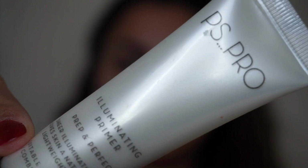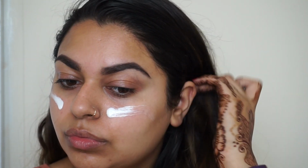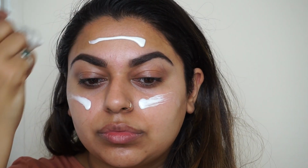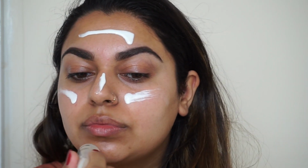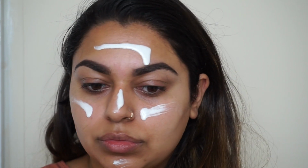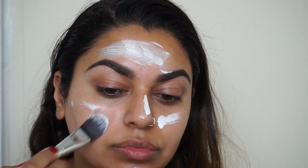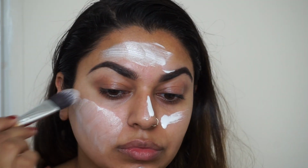So we're gonna go straight in, and I've already done my brows, and now I'm priming my skin with my PS Pro. This is an Illuminator, and I'm just going to pop this all over my face as a base and a primer, and this is just going to give that luminosity back into our skin. And I'm just using a flat top brush or a foundation brush just to blend this all in.